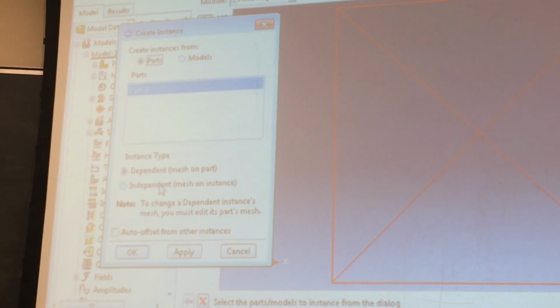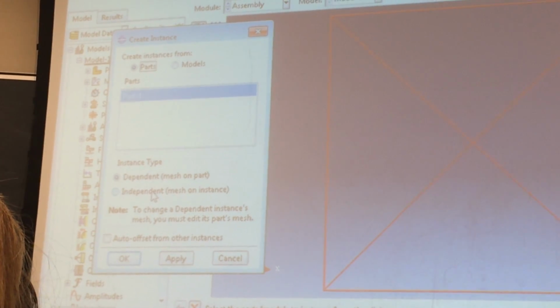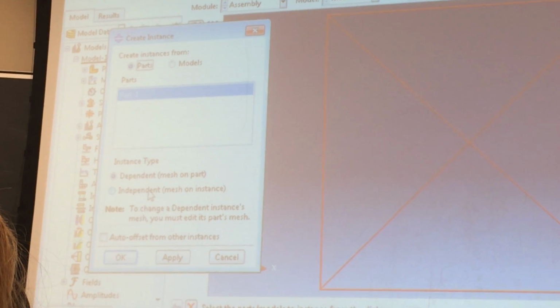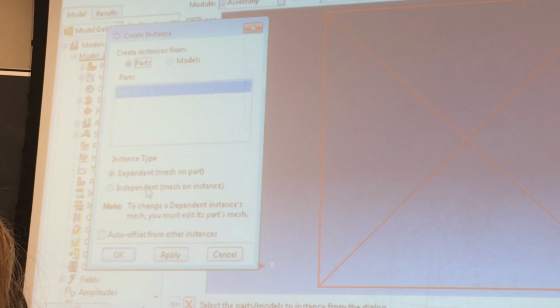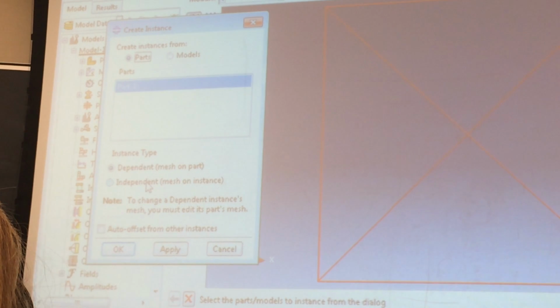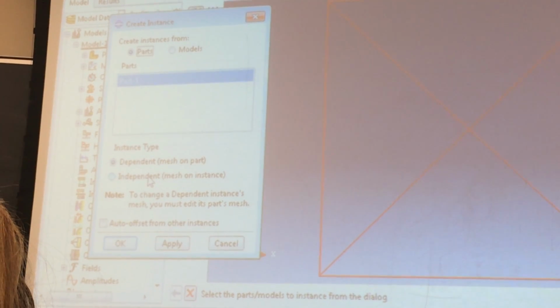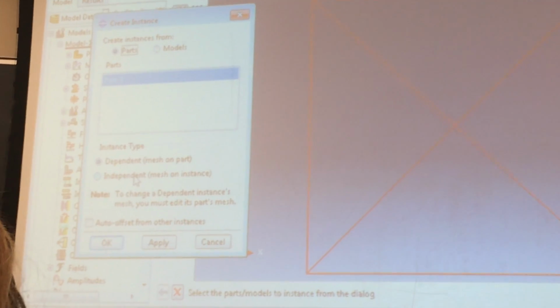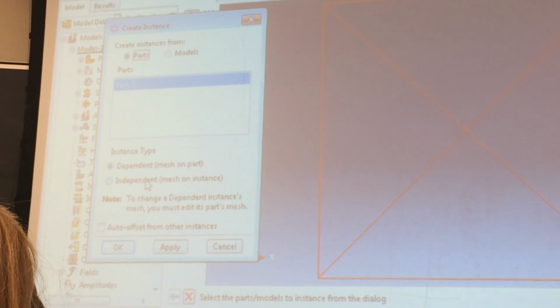And we have two options. So let me explain the differences between these two options. For the first one, it says dependent. Whatever you do to your model, it affects the original part that you just created, okay?